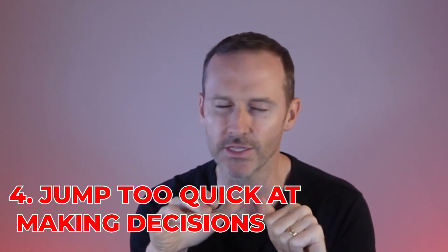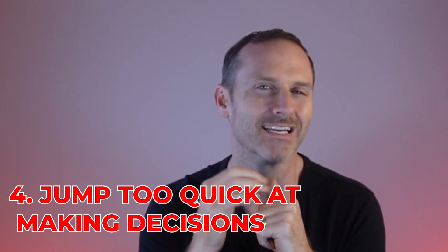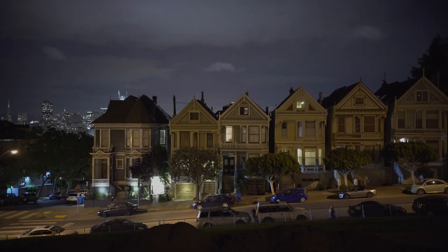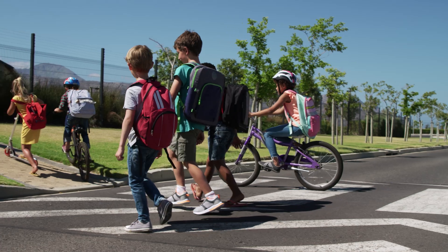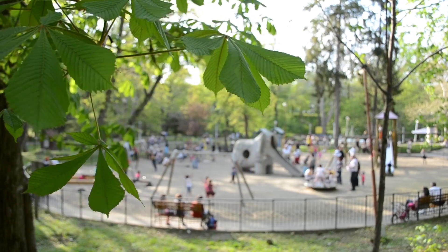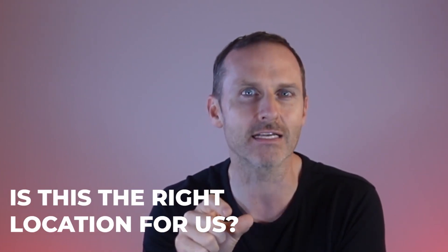The fourth mistake is buyers jump too quickly in making a decision — specifically around what the neighborhood is like and how safe it is. Ottawa holistically is a very safe town, but there are pockets that tend to be a little rougher. What does it mean specifically for that property in that exact location? What are the parks like? What's happening at night when it gets dark? Are kids on the streets selling drugs, or are kids in the playground swinging and making sandcastles? Buyers go in, they see the house, they love it, they can see the family dinners and laughter — but you've got to take yourself out a bit and ask: is this the right location for us right now?